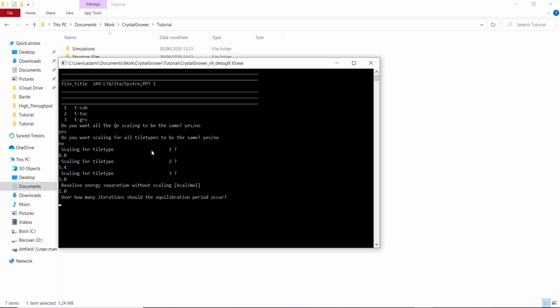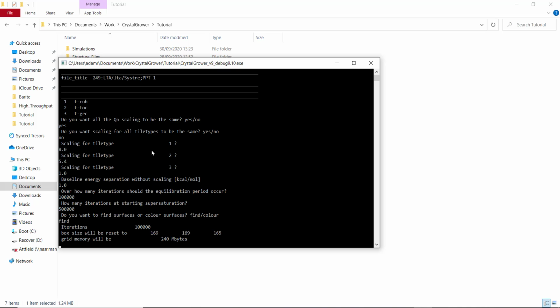If we press enter here, we've now assigned the free energies of crystallization for our solid phase, similar to what we did with our net.txt. Now we're going on to defining the solution phase or the delta mu phase. So I'll put 100,000 steps, same as what we usually do for equilibration steps, and 500,000, so half the simulation at high supersaturation. And we'll just say fine for the surfaces. And then we'll wait for our simulation to complete.